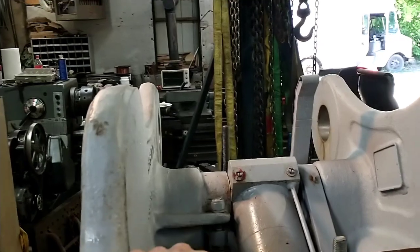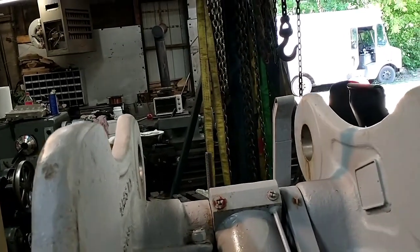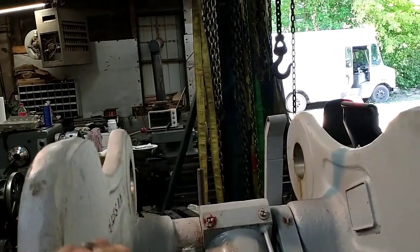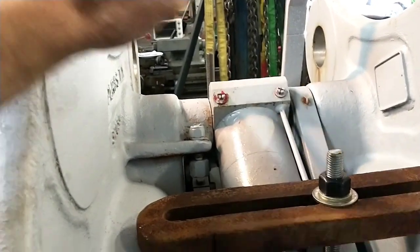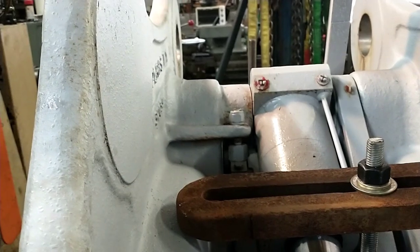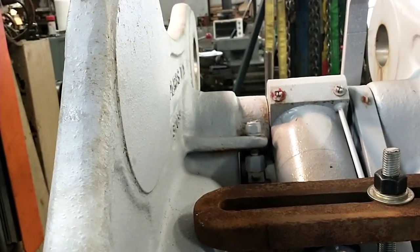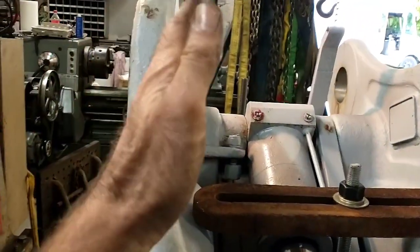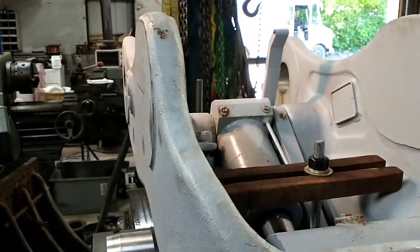What I'm thinking I'm going to do is I'm probably going to cheat a little bit. And like I said, it's tipped out by about 15 thousandths over that. I'm going to slip a piece of 10,000 shim stock under what I'm going to call the low side before I weld that ring on. And that slight gap in there is not going to hurt a darn thing. I see gaps like that between the factory ones all the time. And basically just square that because my bore is going to be through here square, and that'll just let me square my boss up to it.